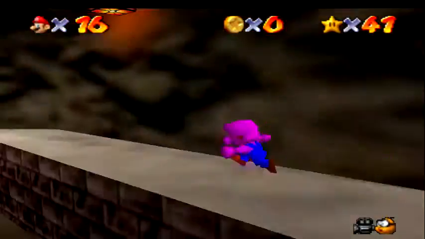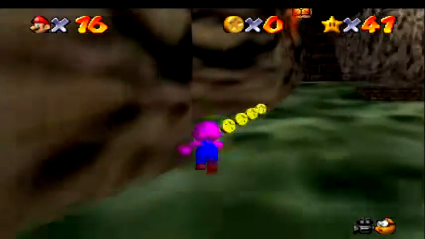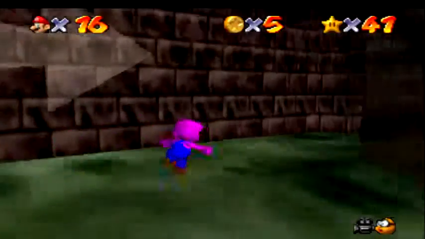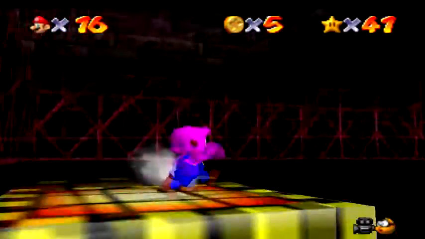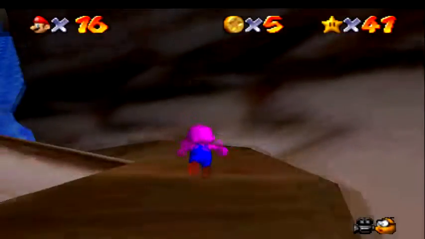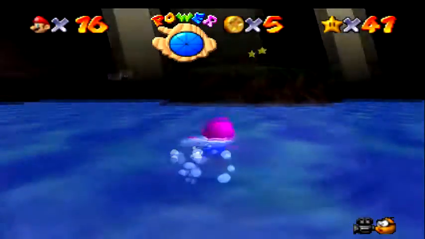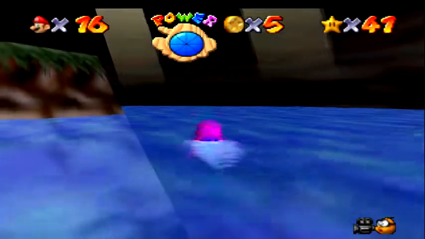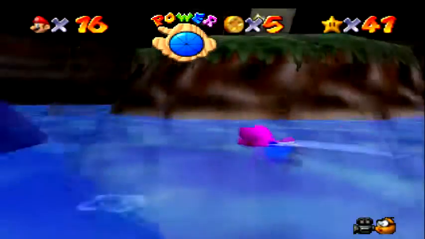Now, I've got to be very careful because it's very easy to fall into that hole, and if you fall into that hole, you'll lose a life. Watch for the falling rocks. Let's ground pound down for this quicker. And we see some beast down here, some blue beast that we can ride on.